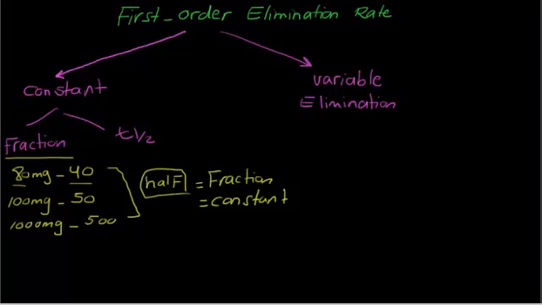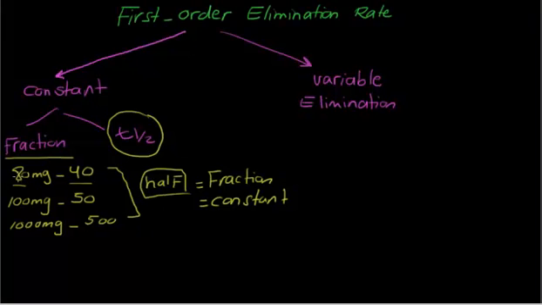If you calculate the hours: it's just one hour in each case. After one hour it becomes 40; after one hour it becomes 50; after one hour it becomes 500 — or any number of hours according to the question. So here the T half-life of the drug is fixed and constant, because it's simple: half of the drug is eliminated within the T half-life period. I hope you understand this idea very well.